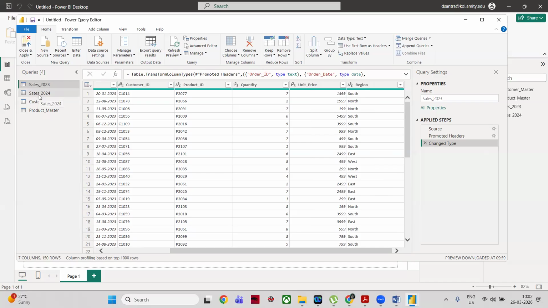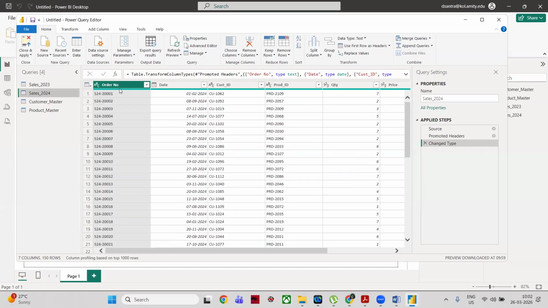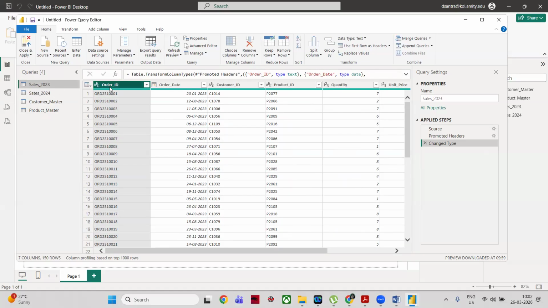Now go to sales_2024. You see the column names are different. That is order number, there is no underscore. In the sales 2023 data set it was order_ID. Now, if you want to append, all the schemas should be the same.